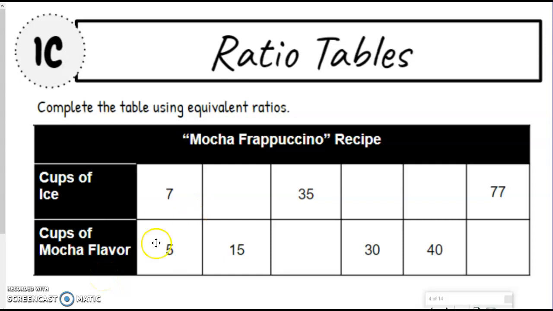We're going to use the original ratio at the beginning here to complete the rest of the table and then be able to answer questions about it later on in the next video. So let's talk about this first one. So we got seven and five. Now I'm not going to look at the seven and five up and down together. I'm going to look across because that's really the connection we want to see.